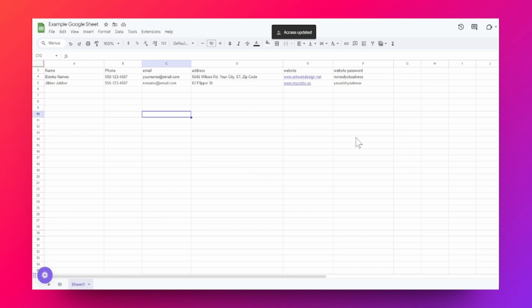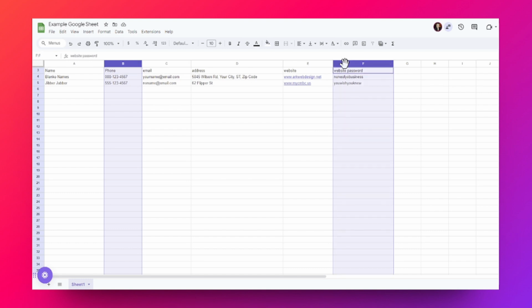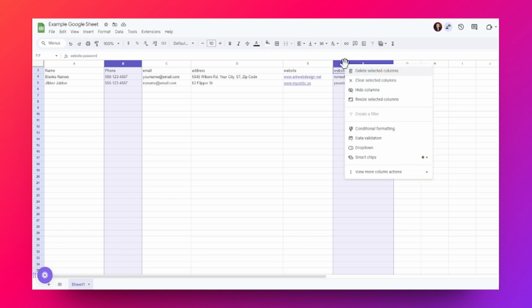And just so you can see what it looks like, you can say, but Greg, it shows the field for the passwords and their phone numbers, and you wanted to hide that. Well, let's go back over here. Let's choose the fields that we want to hide. So I'm going to go ahead and click on the phone number field, which is column B. And I'll go ahead and use the control key, and we'll select website password. And then we'll right click while both of them are highlighted, and we're going to choose to hide the columns.